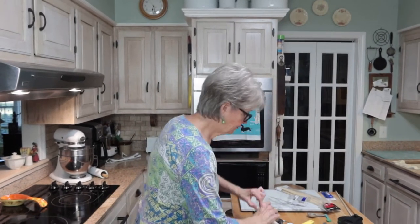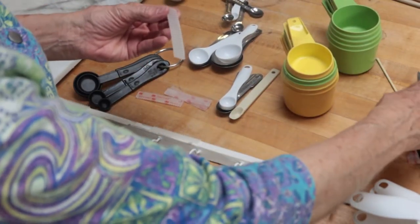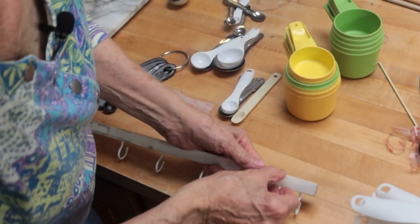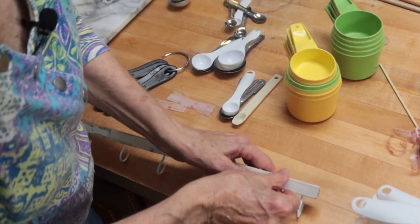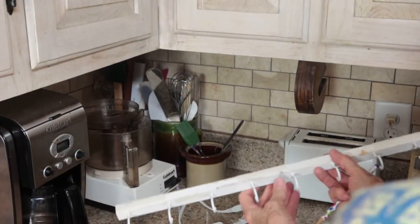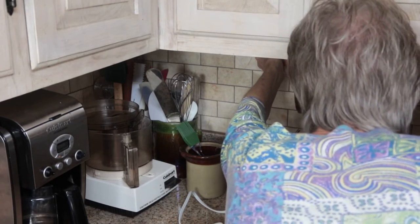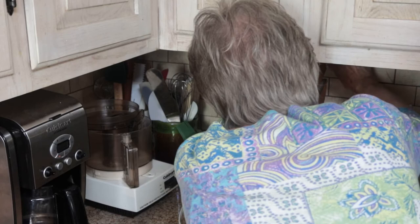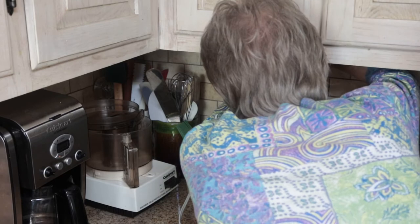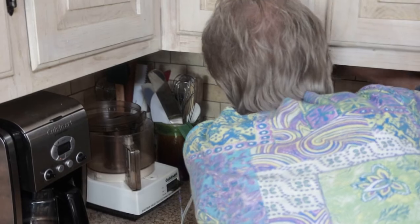It's close up to the top edge. To the edge here and to the top edge. And just press it down. What I will do is bring this in like this and mark where my adhesive is. I'm actually going to mark it on this board that's underneath my cabinet. I'll use that for my guide, and then I'll just mount it below it.